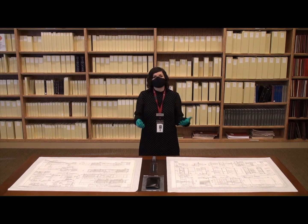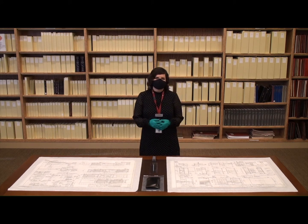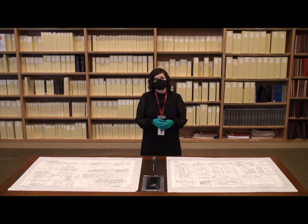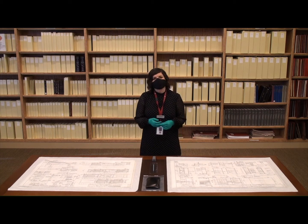My position, generously funded by the Buell Foundation, is named in honor of Temple Buell, the prominent Colorado architect and developer. Now, History Colorado has a rich collection of architectural holdings, but as part of our contemporary collecting initiative, I'm working to expand our holdings by bringing in materials from the mid-20th century to the present, and I'm also working to diversify our architectural holdings.